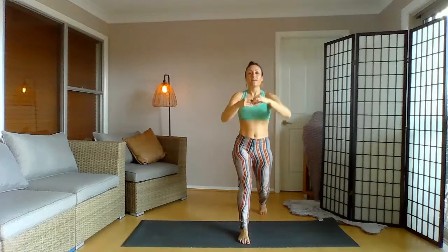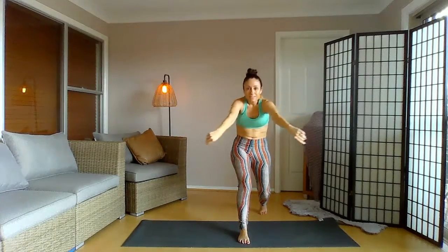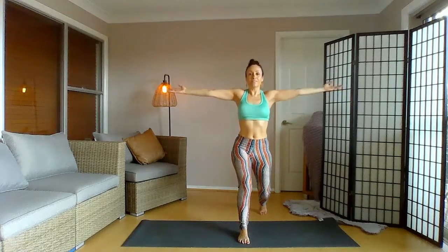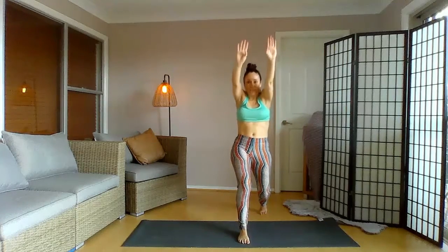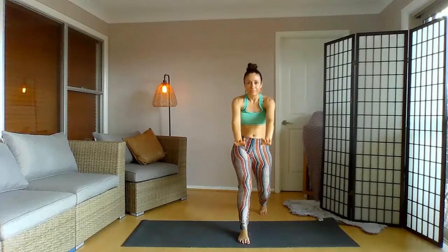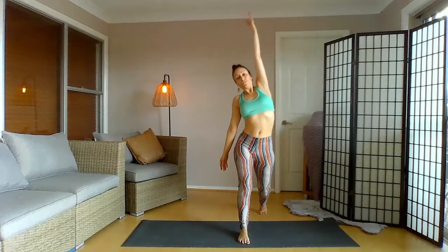First two fingers and thumbs together, tailbone tucked under, and then we roll the shoulders in. Roll the shoulders in, opening out from your shoulders. Bend into the elbows and lifting up, and then releasing down. Bringing one arm up, other arm down. Lift into your top arm.